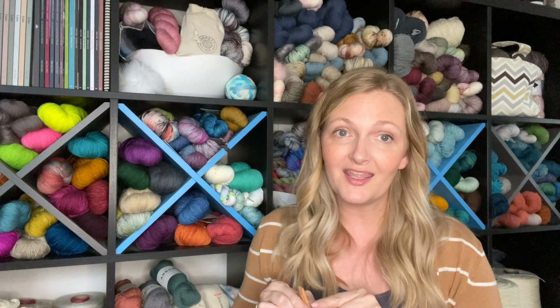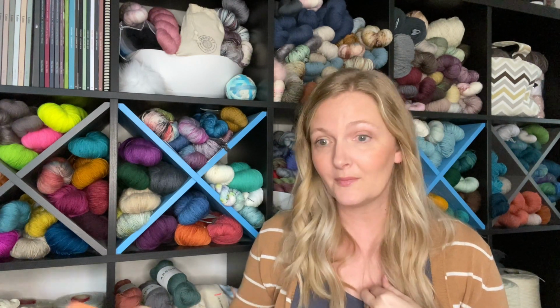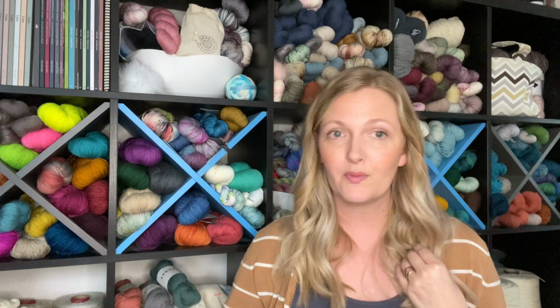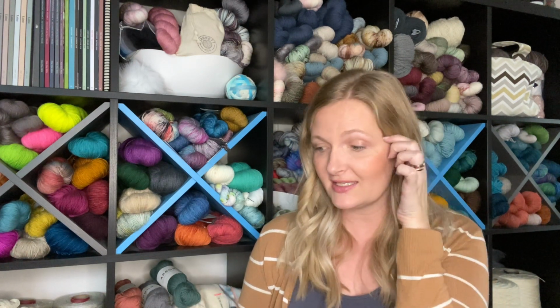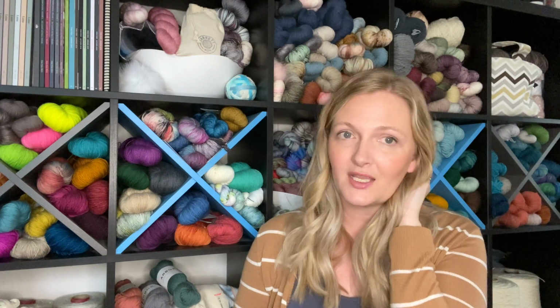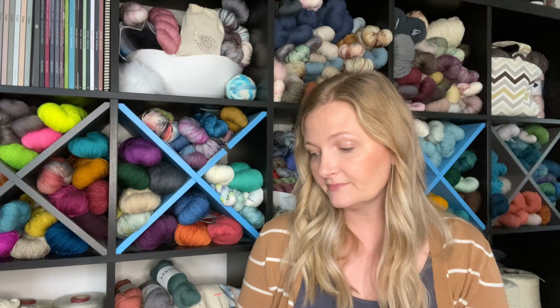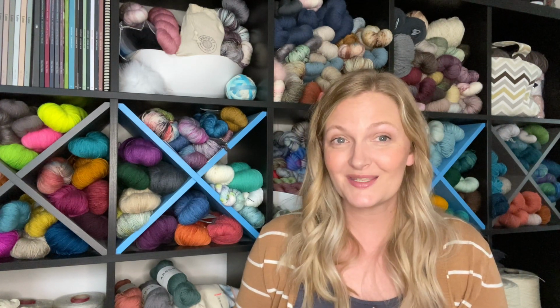So I hope everybody can pick out their pattern, and I know for me, I'm going to knit up probably my cuffs to be ready to cast on the Advent yarn on December 1st. I'll probably cast all my cuffs on first Sunday at Advent and be ready for December 1st.